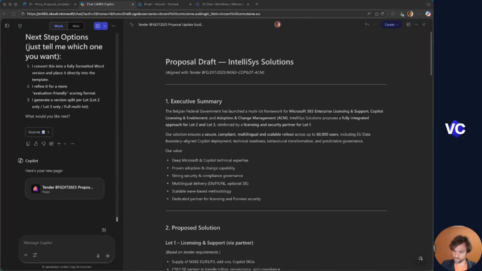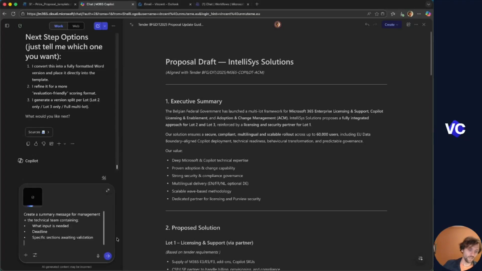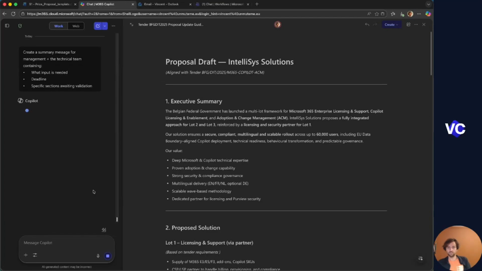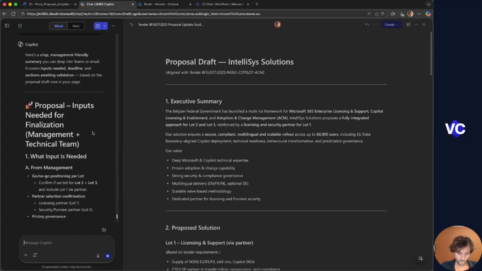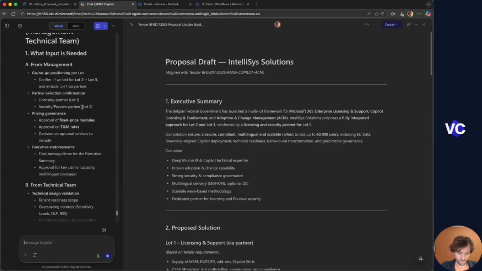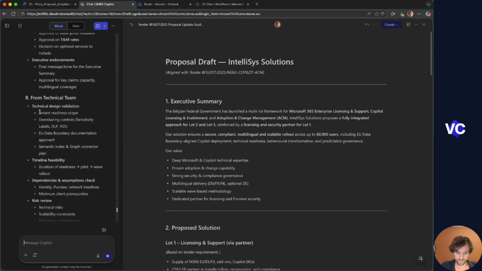You can just ask it to create a summary message for management plus the technical team, and then you can send that along in an email, or here in the sharing compartment you can also add the text, right? So that's something that you could add there. If you still need validation or input from the technical team, you can do it like that.